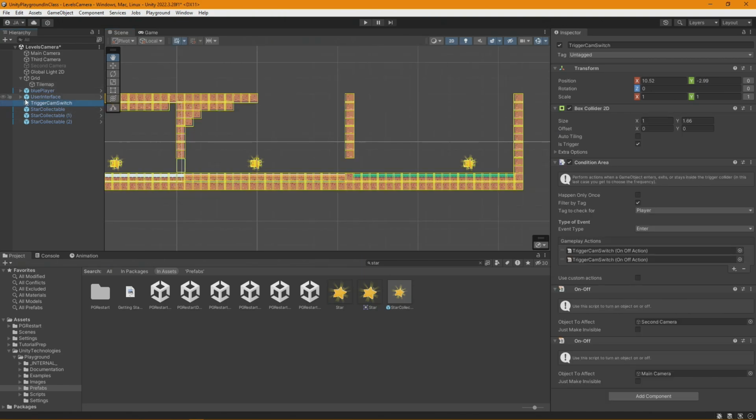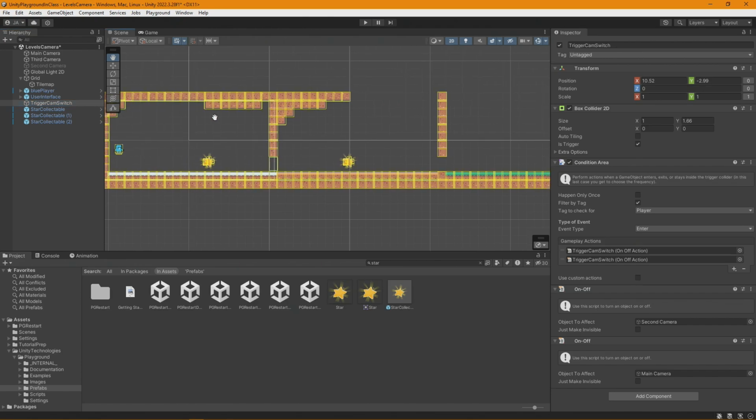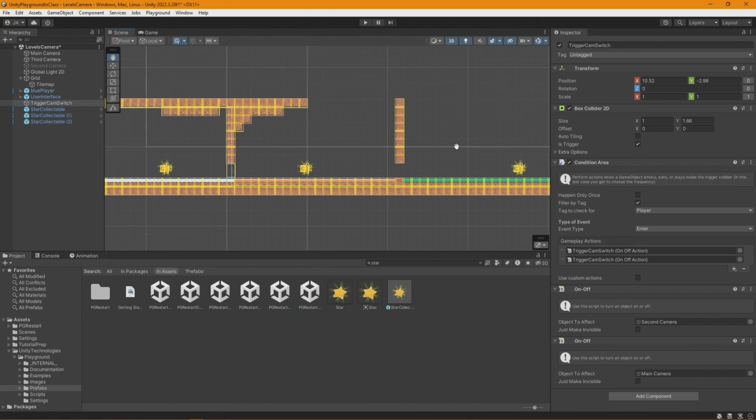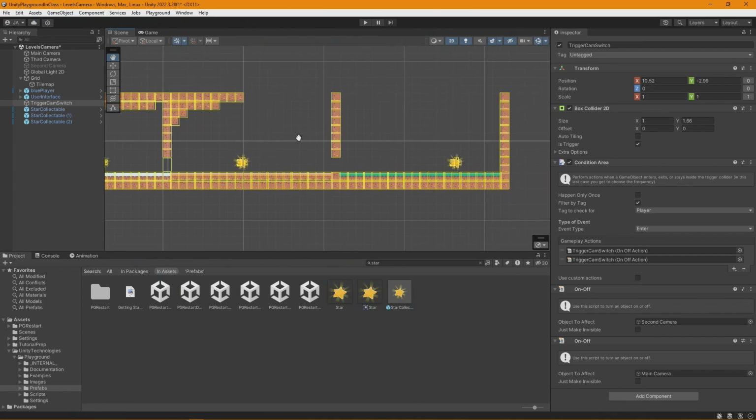Okay, so this trigger cam switch, I'm going to have 3 cameras. So I want to always make sure as you get more complex, there might be the ability to say, jump over this wall. And then you might come and hit this trigger without having hit this trigger. So you want to make sure that camera 3 is off. And a lot of that can get pretty tricky. But for right now, I'm just going to do this very simply.